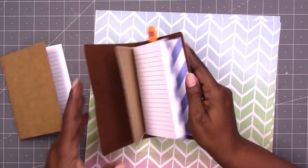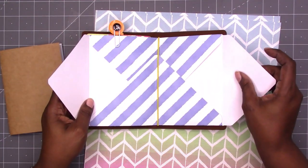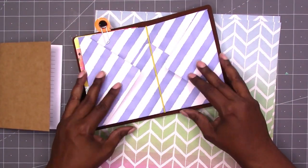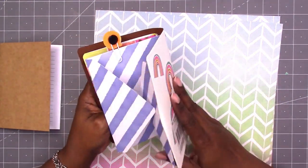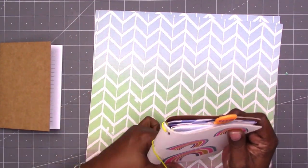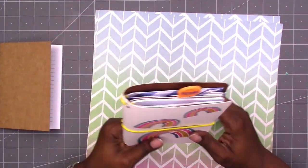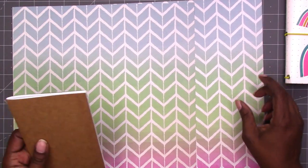Okay, so if you didn't see the last video, I made this double envelope using the envelope punch board, and I gave the measurements that I used to make this. So if you're interested in that, I will put a link to that video in the iCard up above. So let's move on to this one.